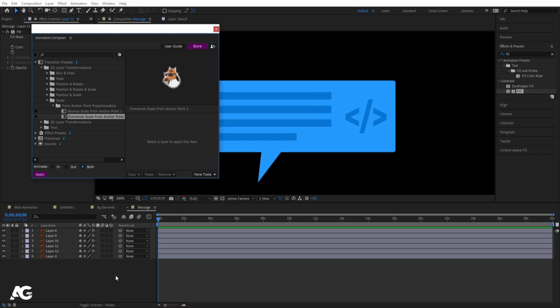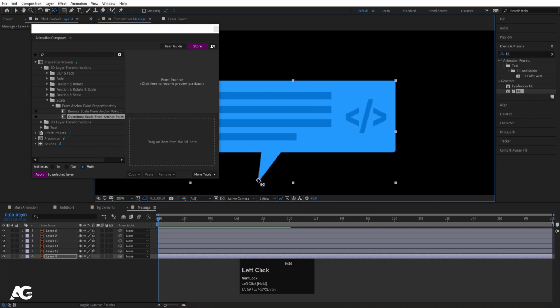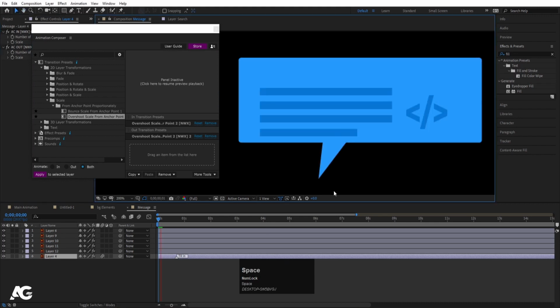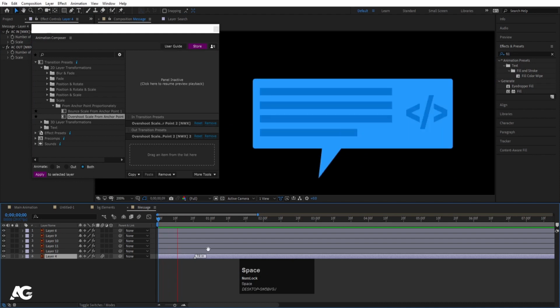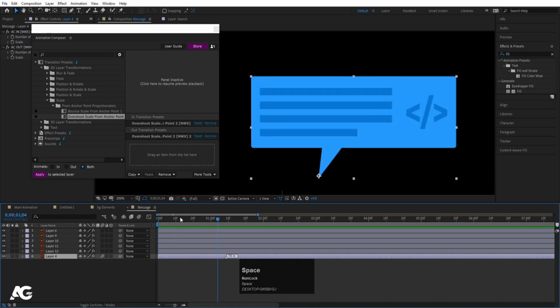Now I'm going to select this portion. I'll press Y on my keyboard and bring my anchor point over here like this. Okay, and simply double click on this effect. Now it will create this animation. And if you want the animation to last longer, we have this icon over here, simply drag it up to 1.10 frames maybe, so we will get that much slower animation.